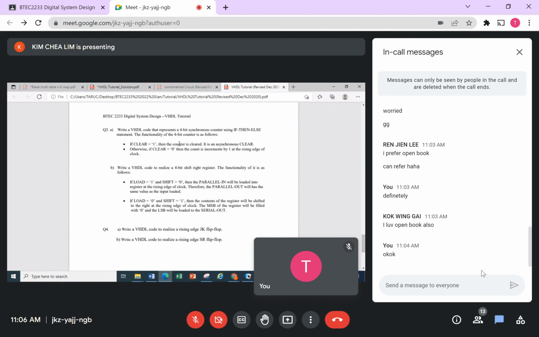The second line says that otherwise, if my clear is a 0, then my counter will be incremented by 1 at the rising edge of the clock. So it's a rising edge counter if my clear is a 0. So this is the first part.